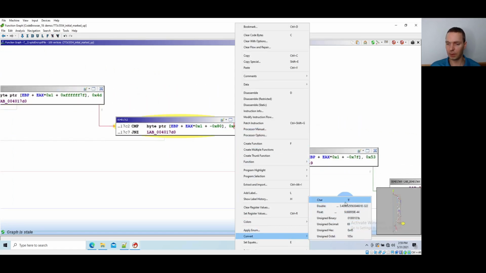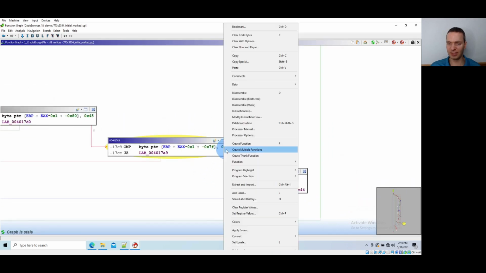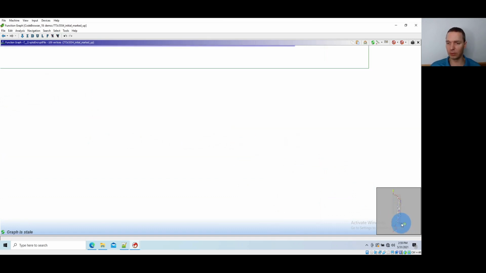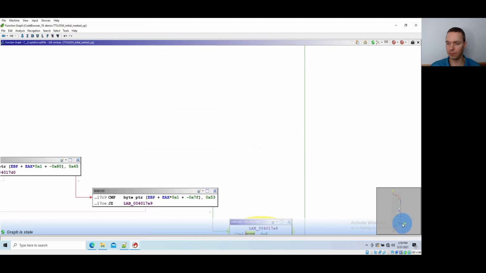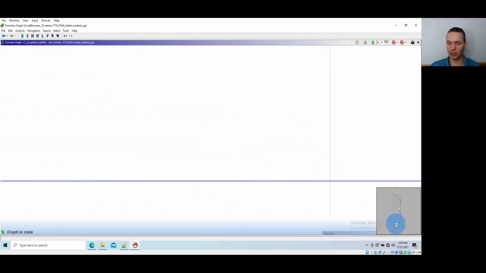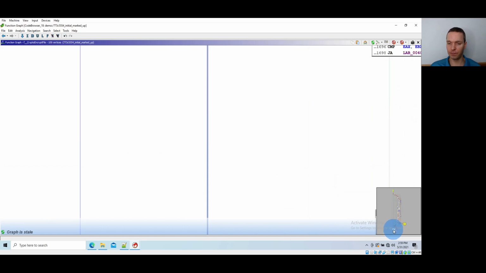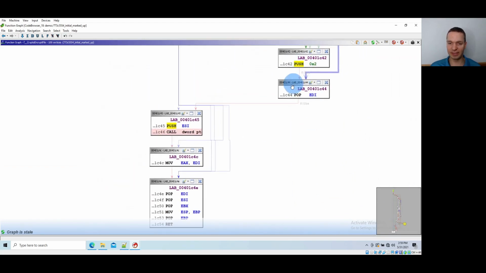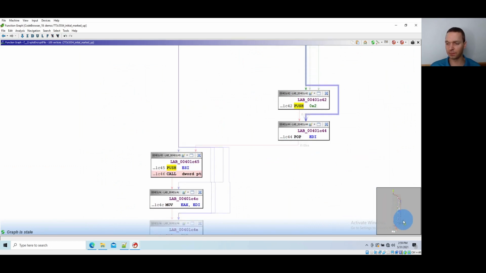Right click, convert M, right click, convert E, and then I suspect this would be S. Right click, convert S. If those all match, we're going to come down to here, and let's check where this blue link goes towards. Alright, so this blue, we're going to follow it. And then we see we basically exit out if we find that Hermes string.